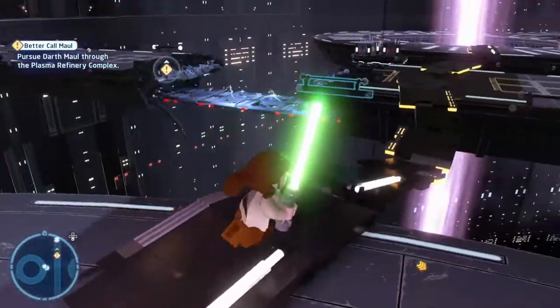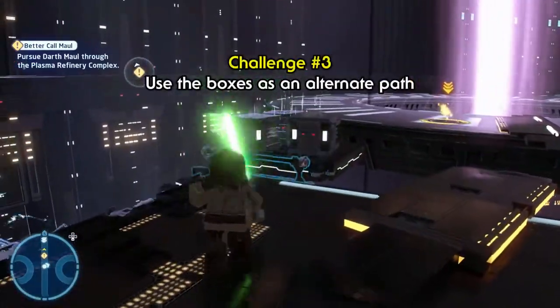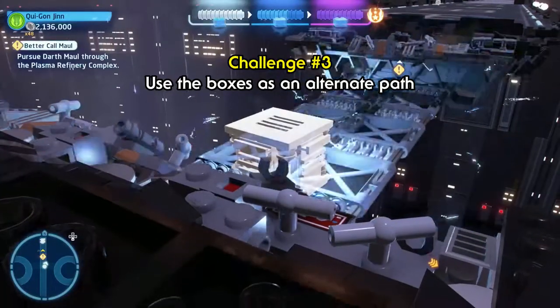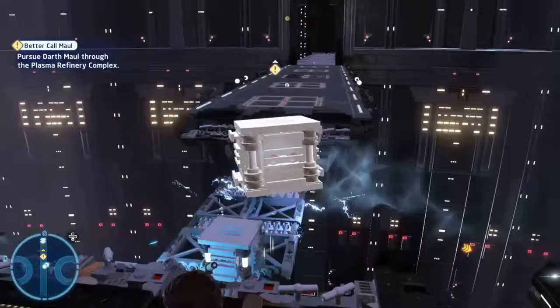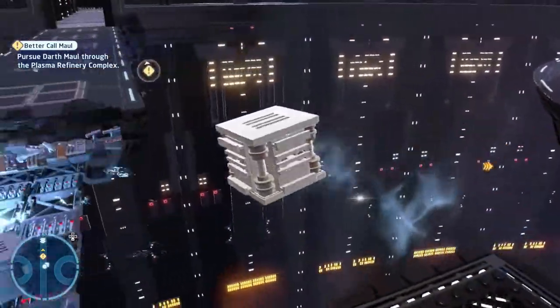Now straight from here you can complete challenge number 3. After Darth Maul destroys the walkway, these 3 boxes will appear, which you can force lift across for another pathway instead of going up top. If you use this pathway, you'll complete challenge 3.